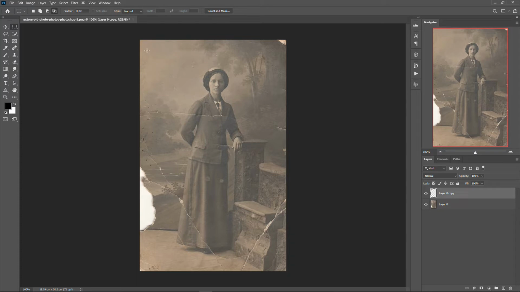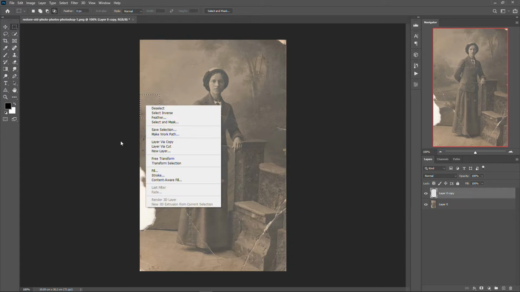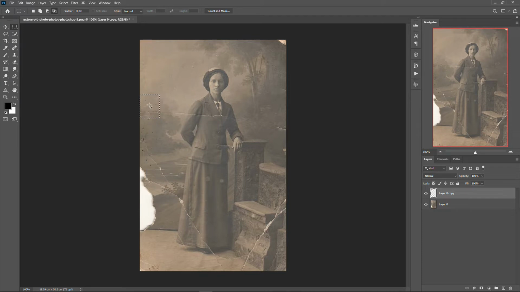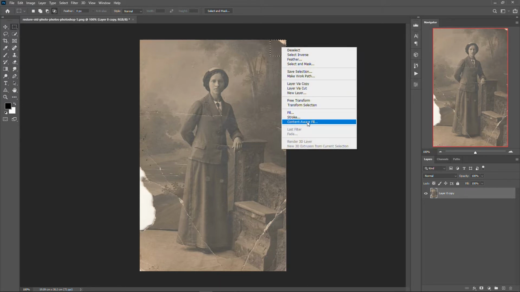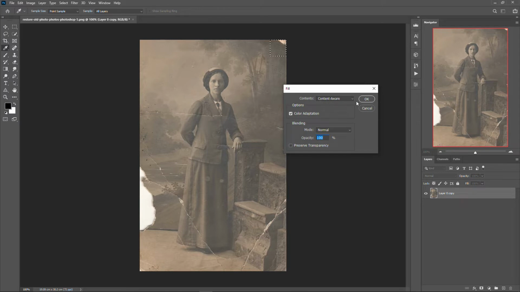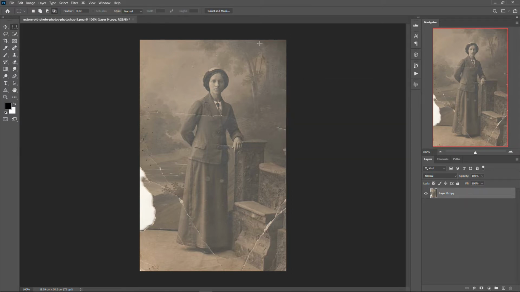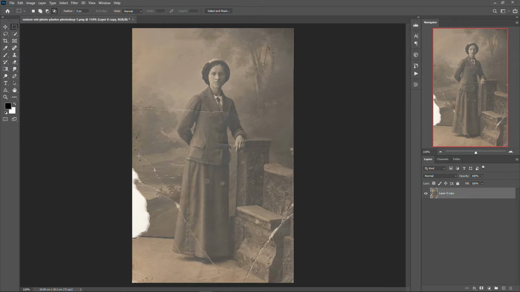Once you do it this way, if you just right click and go to content aware fill, it will make a new layer here for you. So you might want to merge both layers like that, so you can actually keep your photo updated. So let's keep going. I actually prefer going with Shift F5, and doing so will load it on the main layer that you are using, which is easier to work with. Shift F5 again, and as you guys can see, it is getting fixed now.